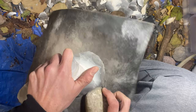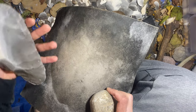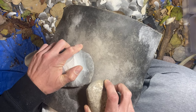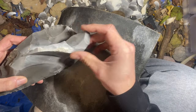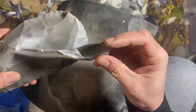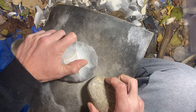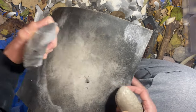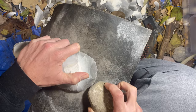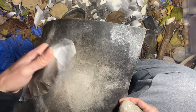Takes. It's looking real bad. Real bad down there. Fixed up that problem mostly, but it thinned down the butt, the base of this hand axe, a little more than I wanted originally. It had to be done at this point.